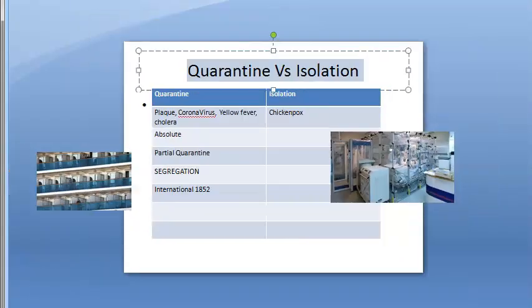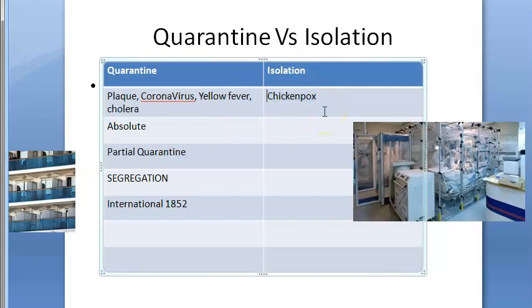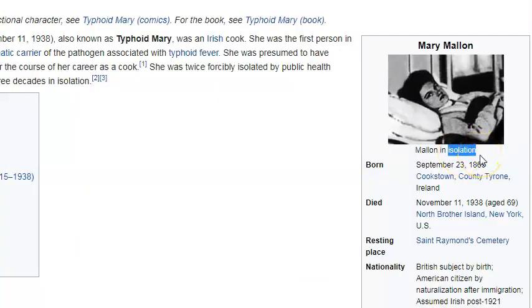Hope you have understood that isolation is done for whom? For the ill or infected people. Okay. So if you remember, a good example for isolation was Typhoid Mary. She is in isolation, though she's not ill as such. She doesn't have any symptoms, but she was a carrier, right? So she was infected. And she was spreading the disease, that is typhoid, to many people, and a lot of people died because she was cooking food for them. She was warned not to cook, and still she continued to cook, and many people used to die, right?